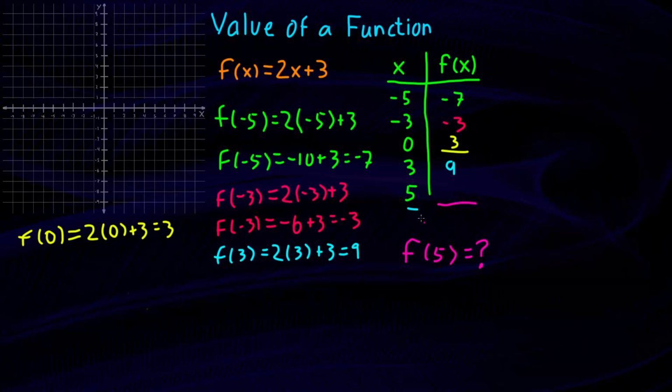So this is Keith of Kinvert. We went over how to find the value of a function. We went over multiple values for this relatively simple function, f of x is 2x plus 3. We substituted in values for x to find what the value of the function is, and we filled it out in this table. This is part of our online algebra course.